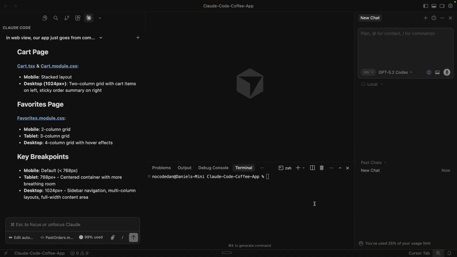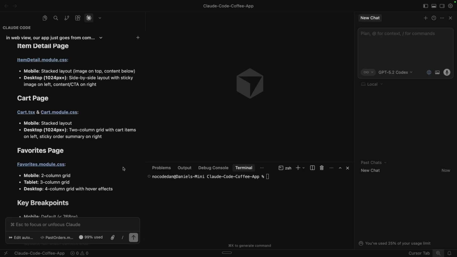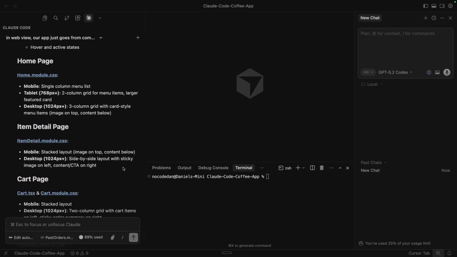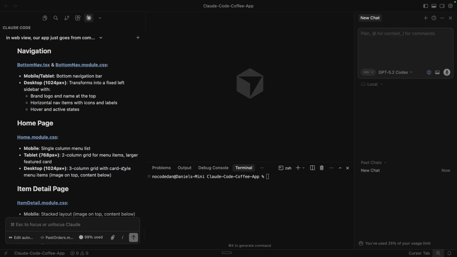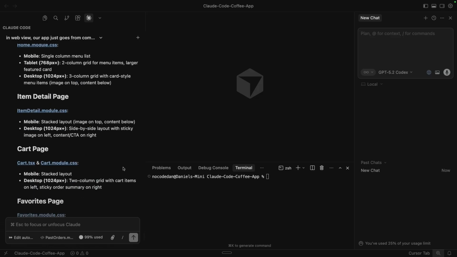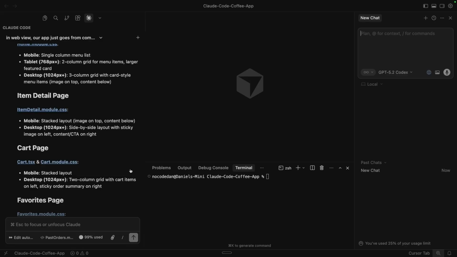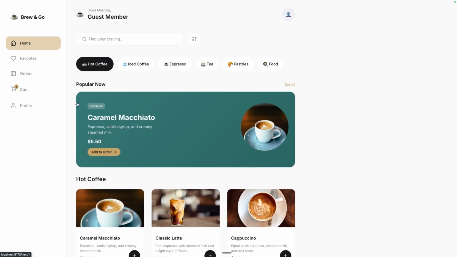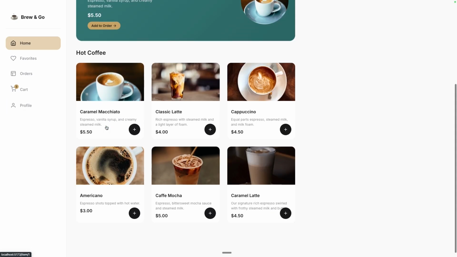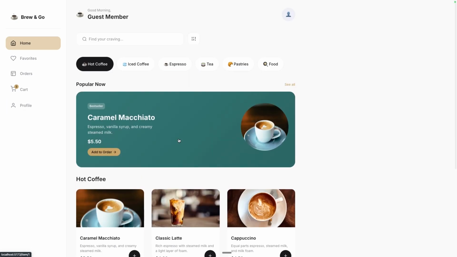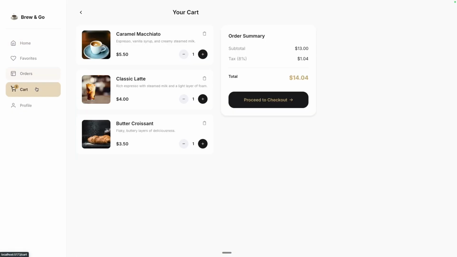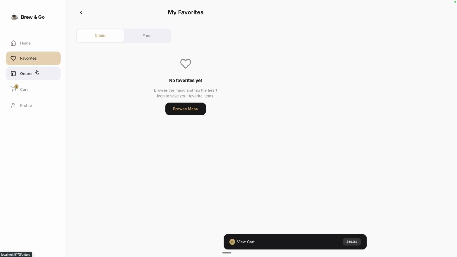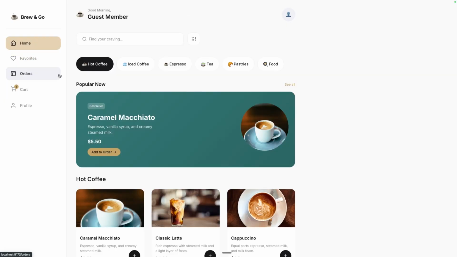Okay, Claude Code is done. It took 3 minutes, and it says it's updated different views to where there's a mobile view, a tablet view, and a desktop view. The navigation should switch up. So let's go ahead and just check it out. Okay, awesome. It gave us this sidebar for when we're in desktop. It's a choice. Not my favorite. I would center this if we kept it. Not against it though. So for this version of the app, we might keep it.